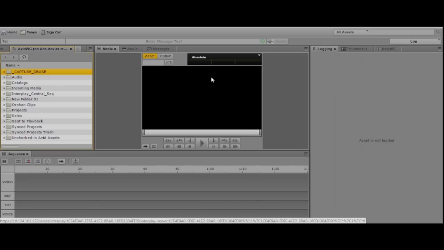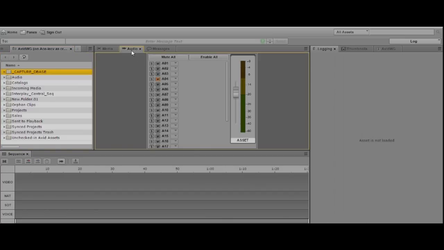We then have the media panel here in the middle, and the media panel is the one I'm going to use when I'm going to play and maybe edit some video as well. I then have an audio panel, because in Media Central UX I can choose which audio I'm monitoring, and for some advanced sequences I can actually go and adjust audio levels as well.